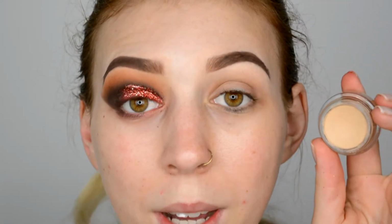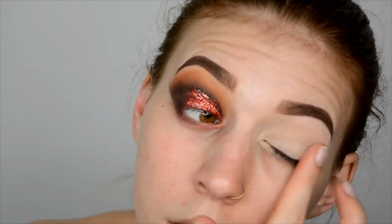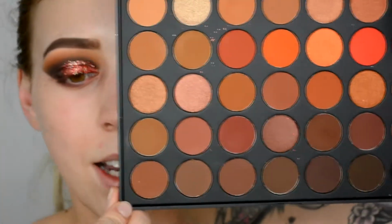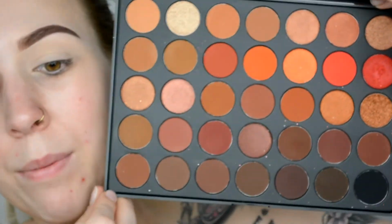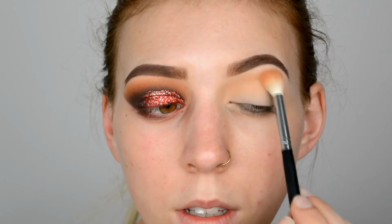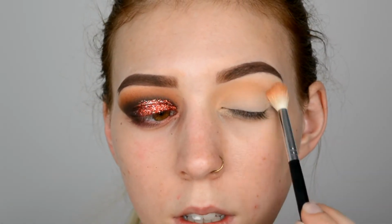So first of all, we're going to go in with my MAC Soft Ochre Paint Pot. As always, I always use this to prime my lids before going in with the shadows, especially for a look like this today. So now we're going to go in with the Morphe 35O2 palette. This is one of their new ones. We're going to first go into this shade up here called Universal. This is a really good transition shade for this look, as you can see right here.